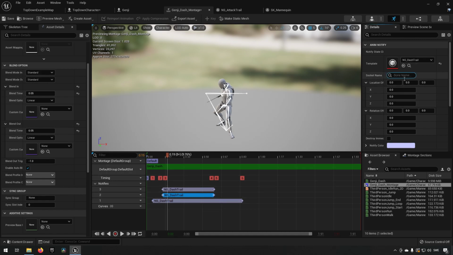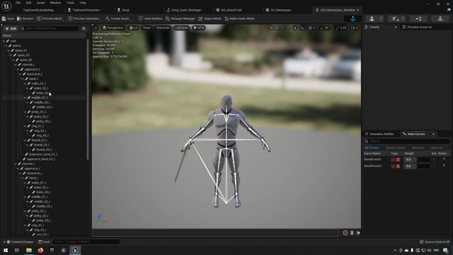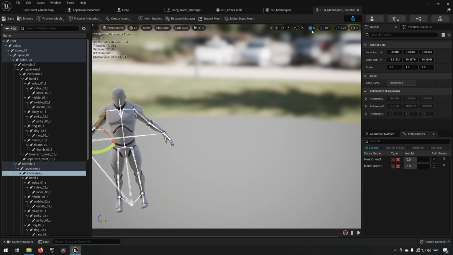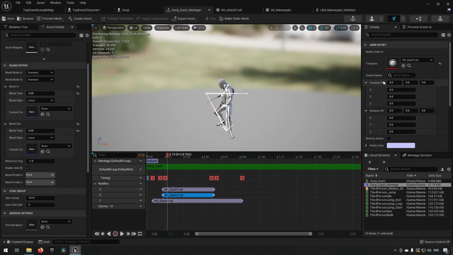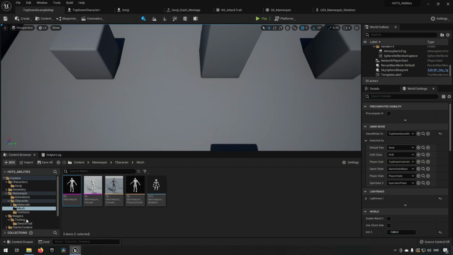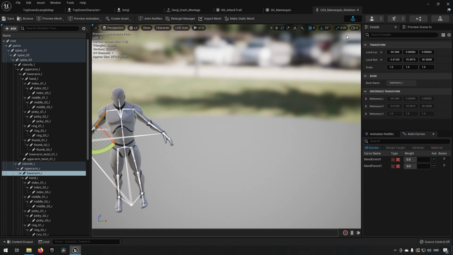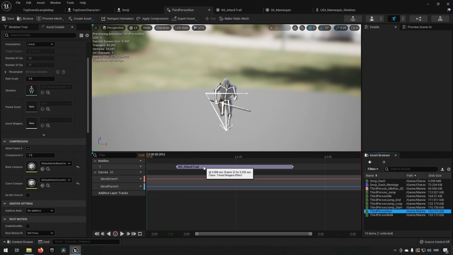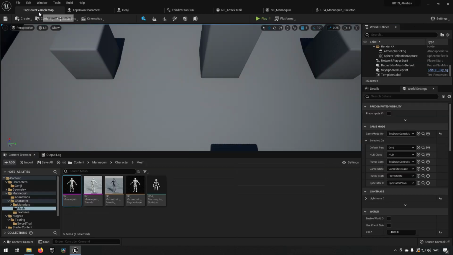We'll add one for, let's see, what's our skeleton called? We have lower arm, which is the elbow. Let's put some in the lower arm. Lower arm L, and this one can be lower arm R, like so. And I was playing around with the run montage a little bit, so we'll remove that one. Let's see what this looks like.